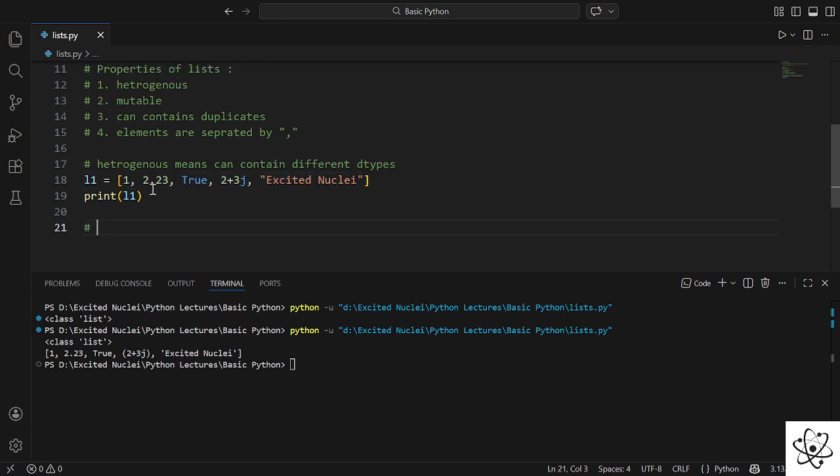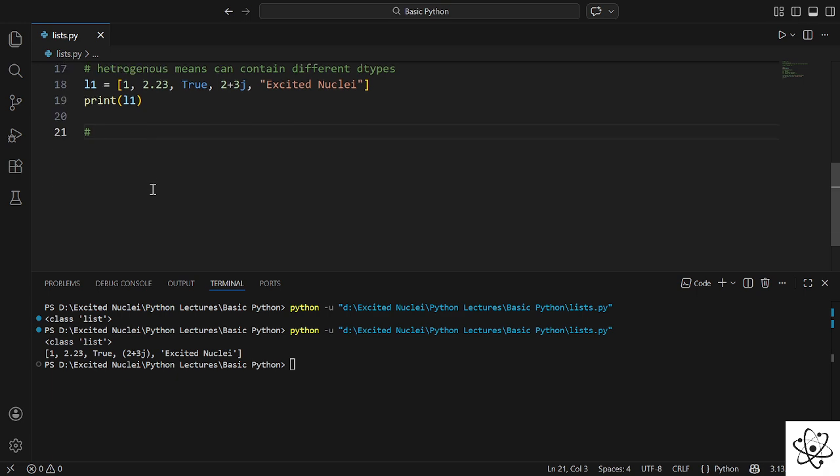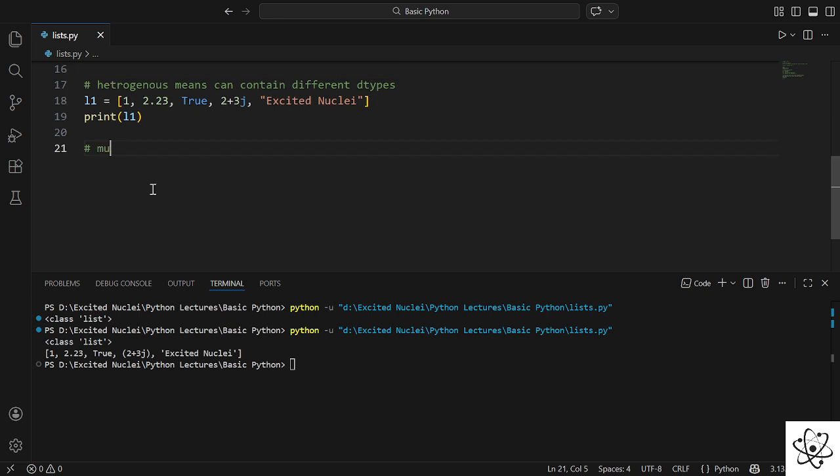The next property is that a list is mutable. So mutability of list. Mutable means the list can be changed and updated after the creation.